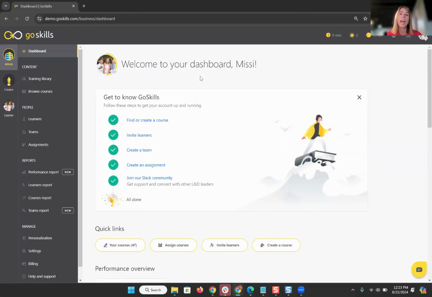Right now, currently, the learning paths only allows you to add custom courses that you've created. We will be adding the ability to add GoSkills courses soon. That is coming early Q4. We're going through the process basically of migrating all the GoSkills courses over to the new tech that you create your courses on. And once that process is complete, we will be able to include the GoSkills courses in the learning paths.